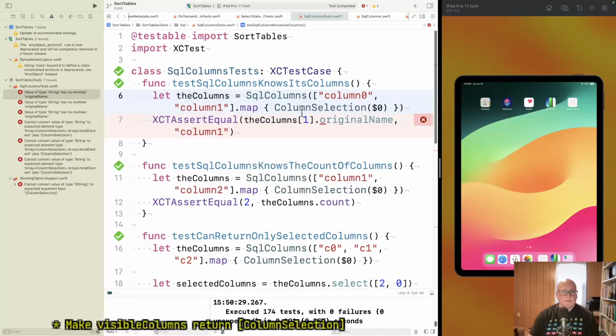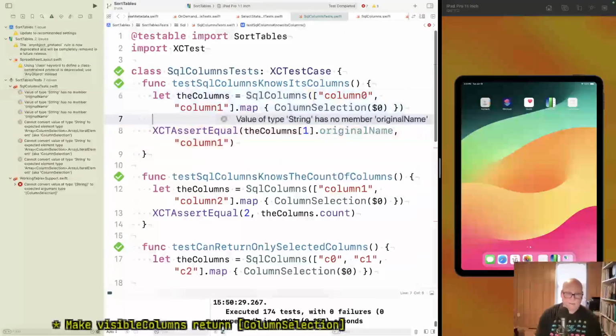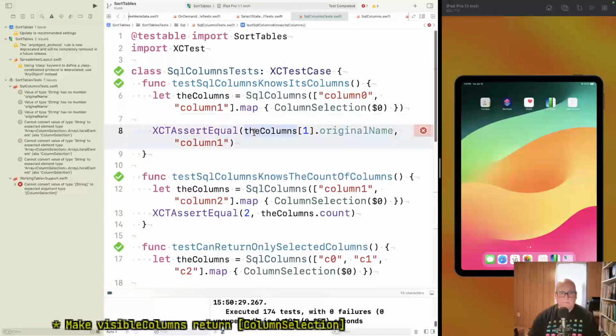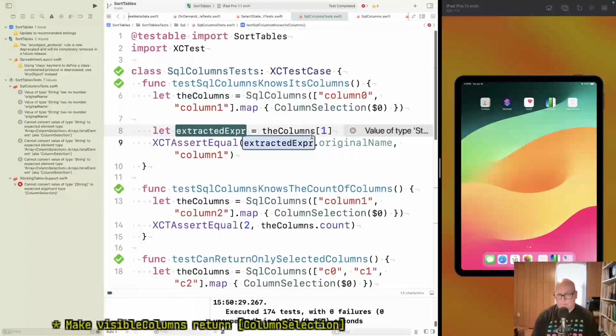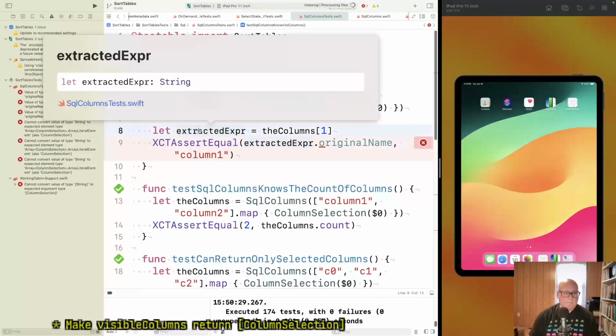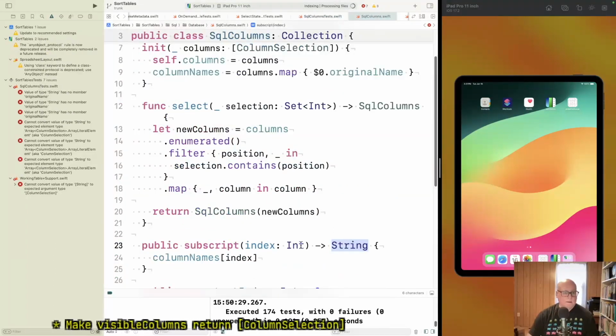SQL columns, sub 1. Is string? Oh, it is.